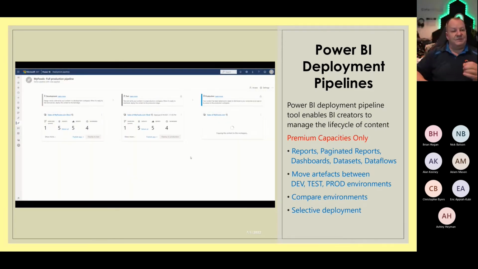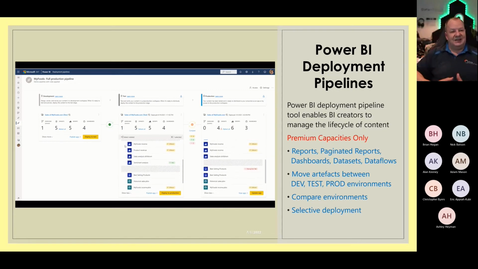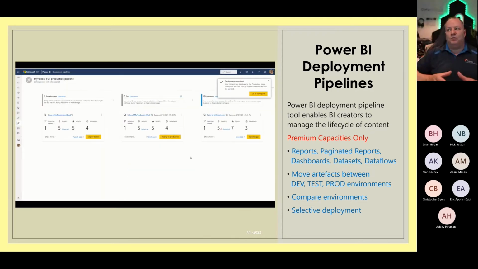But you need the premium per user, PPU SKU of the license, or a premium workspace, either a P or an A SKU for the premium workspace. These are monthly dedicated environments. So as a premium feature, we're going to need a premium workspace in order to make use of the deployment pipelines.